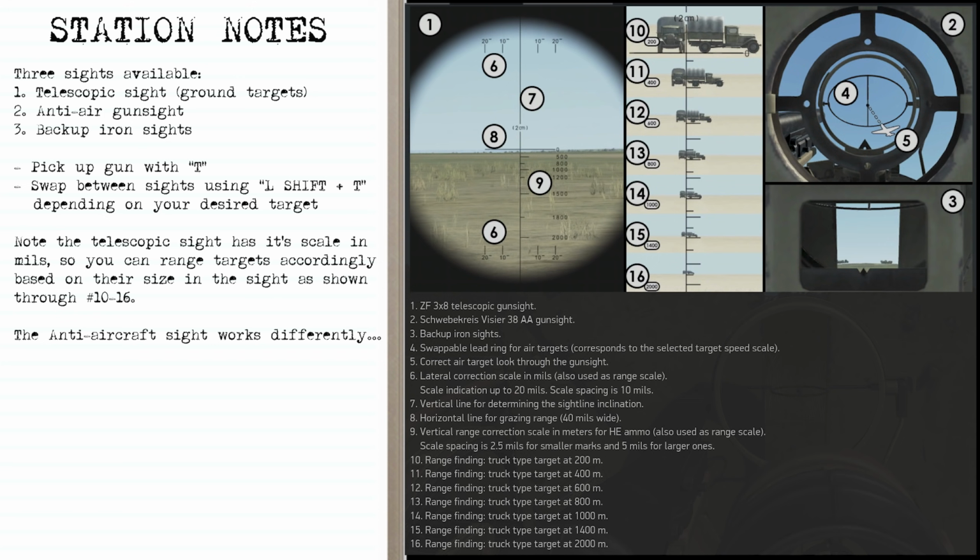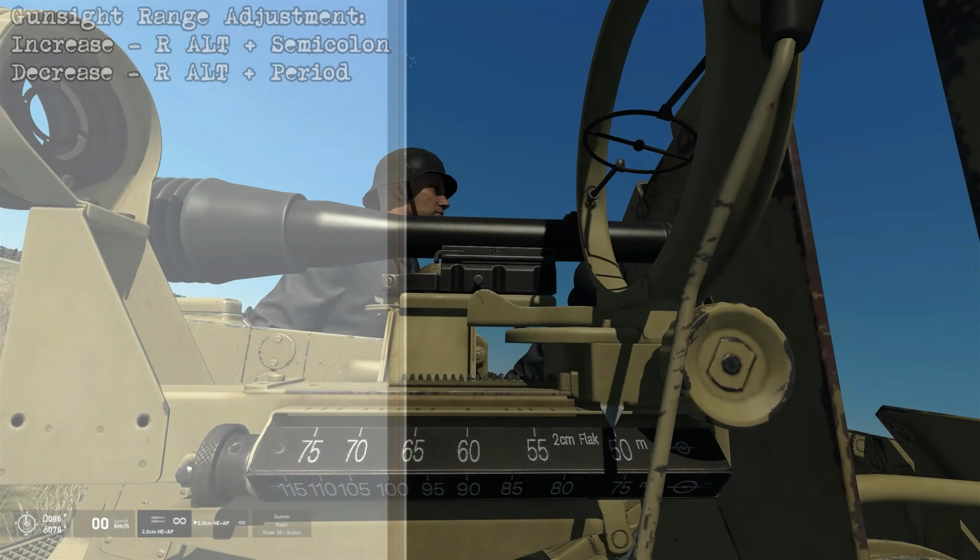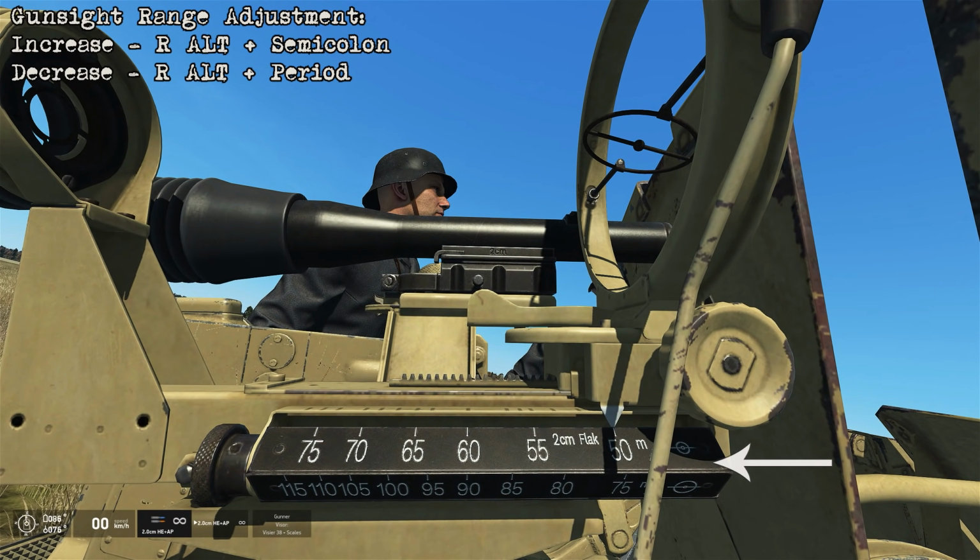Now for the anti-aircraft sight, it's better to look at this in motion, so we're going to go in game now and have a look at that. On the bottom here is the speed scale, and there you can see the pivoting ring. This is the size that's going to be used for the speed scale between 50 meters a second and 75 meters a second. If I wanted to increase this speed, I'm going to use the gun sight range adjustment key, which is right alt semicolon. I hold it down.